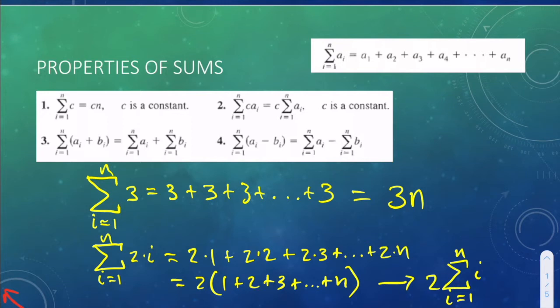In the third case, we're talking now about two different expressions, an a sub i and a b sub i. If I'm taking the sum of a combined set of expressions, I can actually separate those expressions and say this is the sum of a plus the sum of b. And similarly with a difference, we can say we're talking about the sum of a minus the sum of b. So what we're focusing on is this idea that we can come up with these expressions on the right-hand side when we finally find the sum. And that's what we're going to be working on today.